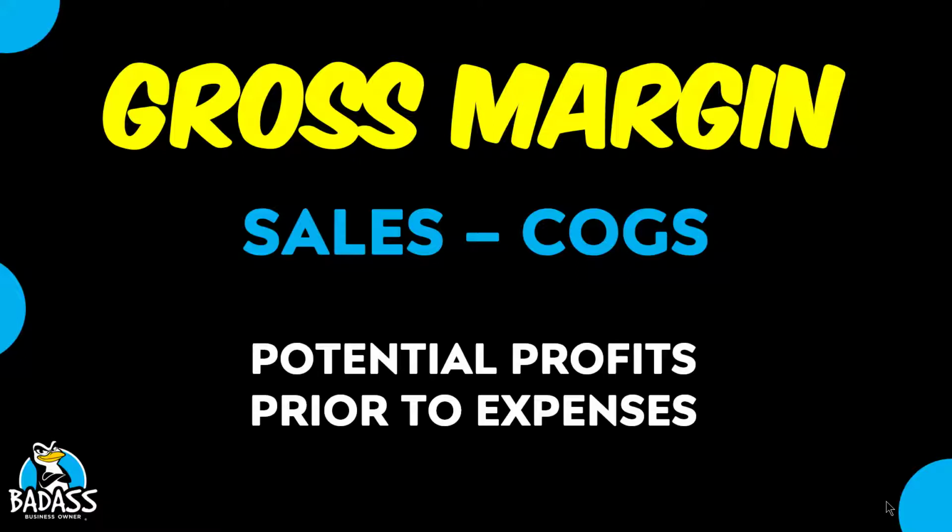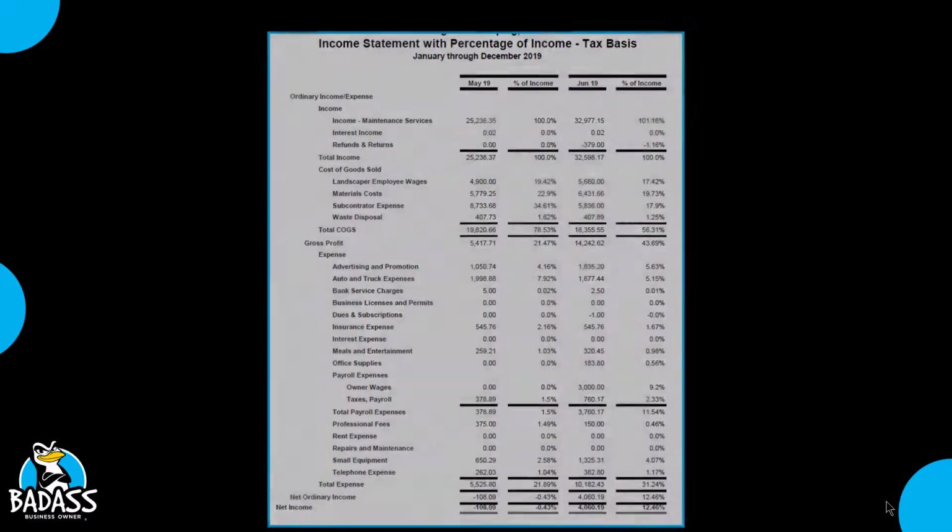Here's the problem. A lot of you guys do the sale, pay off the cost for whoever helped you get the materials, and then put the money in your pocket, and that is so wrong. All you're looking at that stage are your potential profits, your gross margin. You haven't paid your expenses yet. You haven't set money aside for what you need to do. And this is where a lot of people get themselves into trouble. So please do not confuse gross margin with the money that you get to keep.